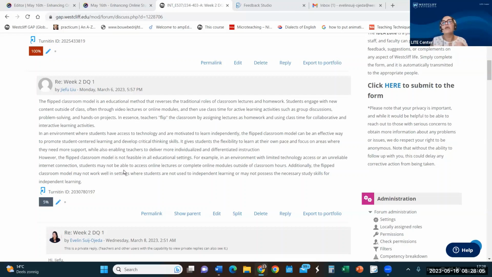Because sometimes students wrote everything and they use artificial intelligence to check grammar and spelling. So that also causes a high percentage. I'm not saying that you click and it says 60%, that's plagiarism. Just talk to the student and see how she or he used artificial intelligence.